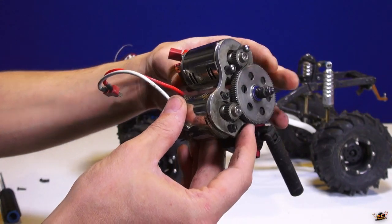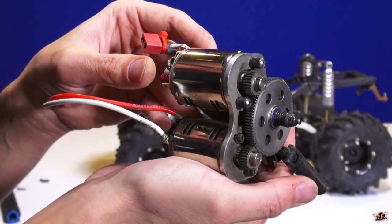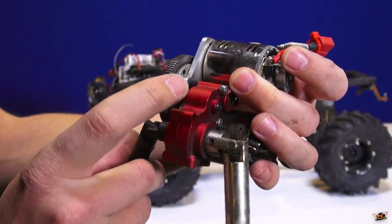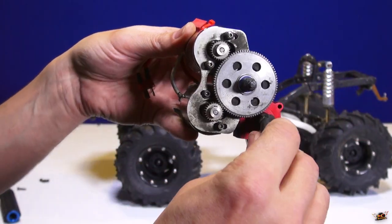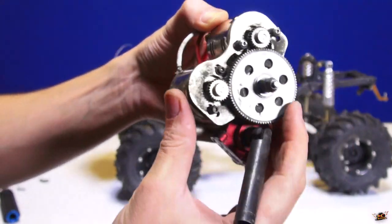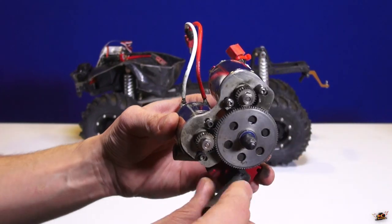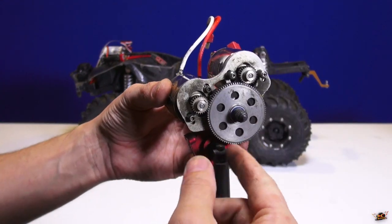Now that we have this off, I'm removing these bolts and taking off the pinion. What a beautiful powerhouse — looks solid, especially with all-steel drive shafts. The drive shafts don't match because I had one wear out and swapped it, but not a big deal. Inside this aluminum housing with no flex at all — all steel gears. When I turn it — listen — you can hear the bearings are totally cooked. We probably got mud in there over time and it finally seized up under all that power.